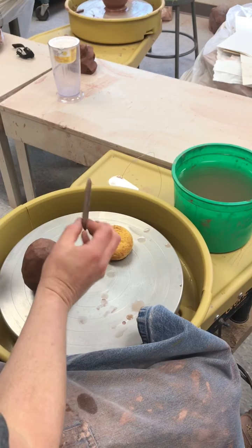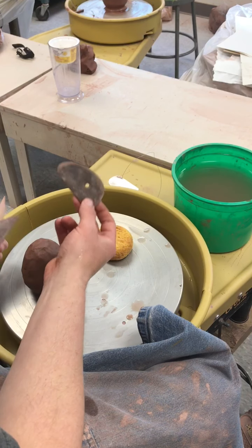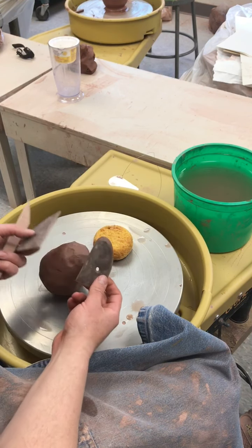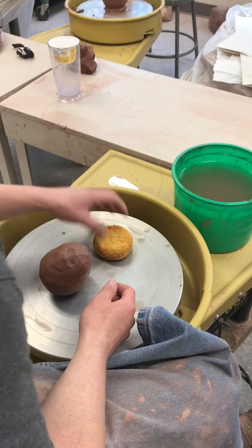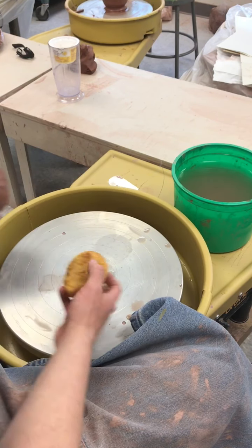All right, the tools that you're gonna need are the kidney rib, and it can have the corner on it or not. These are just modified triangle ribs that I needed to make so that I had more of the kidney ribs. You want a wood knife and all the other normal tools. All right, I have 2 pounds of clay.